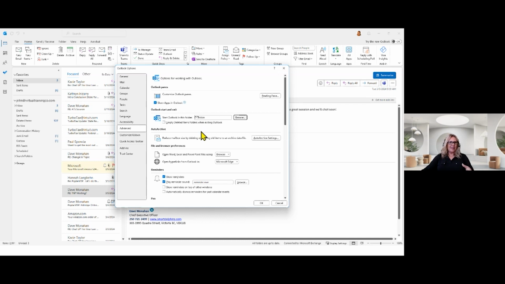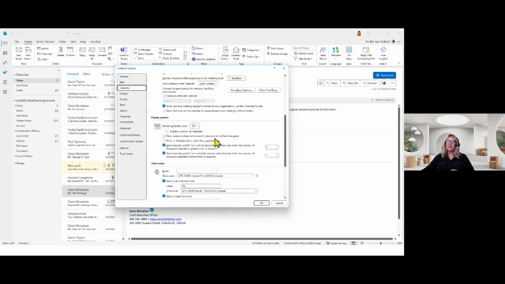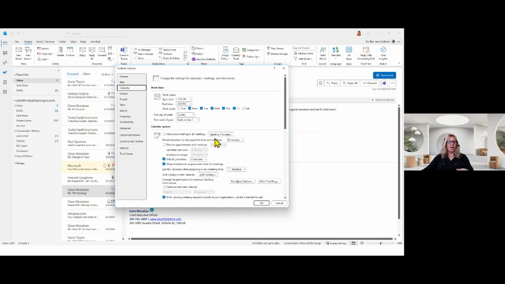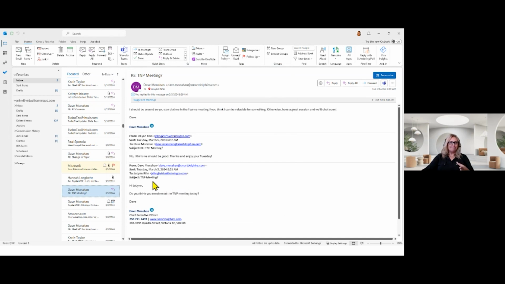So highly recommend making some adjustments to these properties based on yourself, not your coworkers, not the default settings. Change it for you personally, especially those work days. So what do you work? What are your work hours? That's the number one thing that I would like you to make sure is set up. That is such a huge time saver. Now, of course, if you make any changes, make sure you click OK. I'm just going to click cancel because I didn't necessarily make any changes.